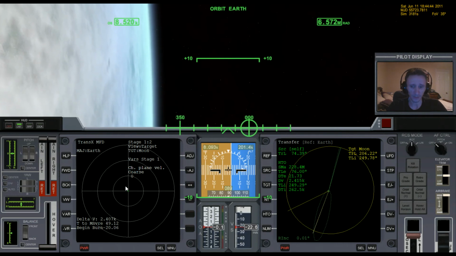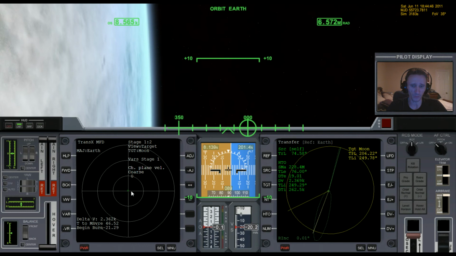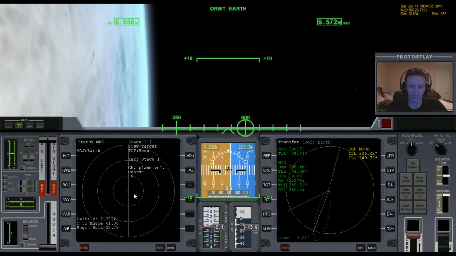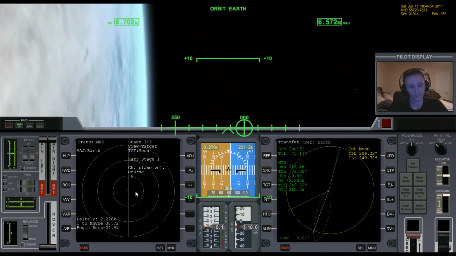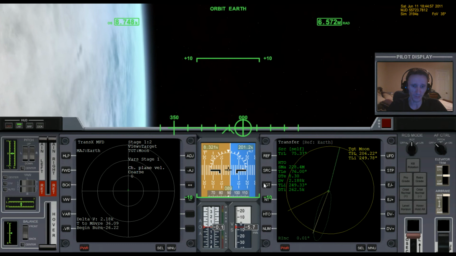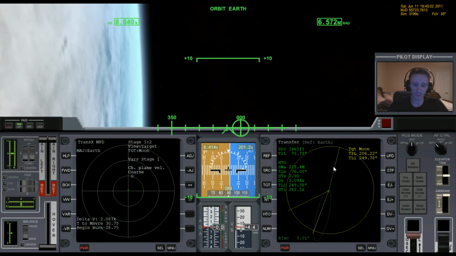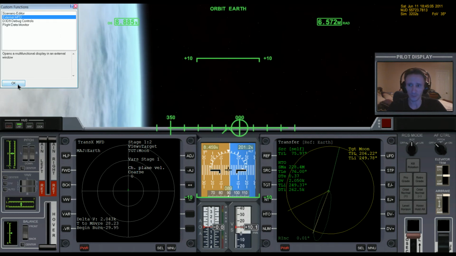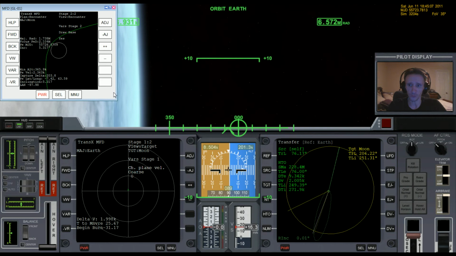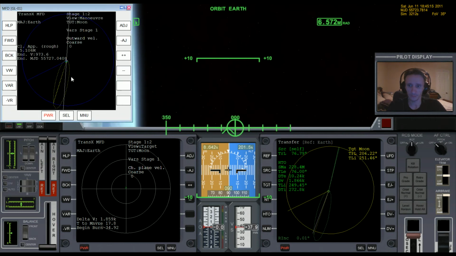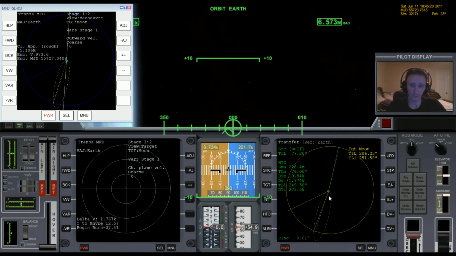So we're just going to keep an eye on this. It really isn't going to drift much through the beginning of the burn. It's not till you get down toward the end that it starts to really move. But we can just compare what we're seeing here with what you would see in transfer. And if I bring up an external MFD, we can look at the other view of TransX here. So you can see here we've got the same view that you would have here.